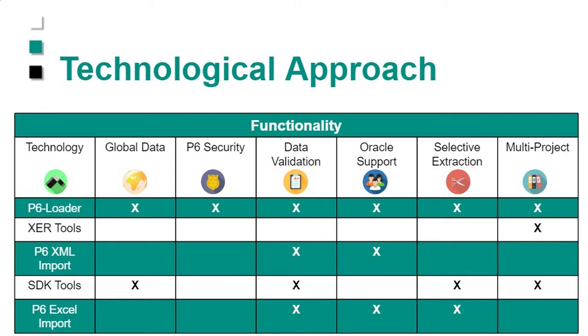So then a few people came up with these tools where you could take an XER, which is Primavera's native export format, and you could manipulate that XER. But that causes a bunch of problems. So although it does do multiple projects, you basically have to extract an entire project with all of its information. And because it's a project export import process, again, there's no global data. The other issues are that there's no security around it and there's no data validation. So anybody who can do an import can import anything. And it's not supported by Oracle.